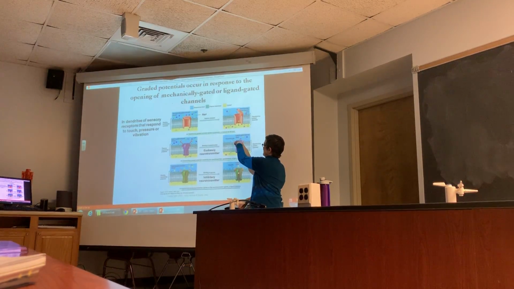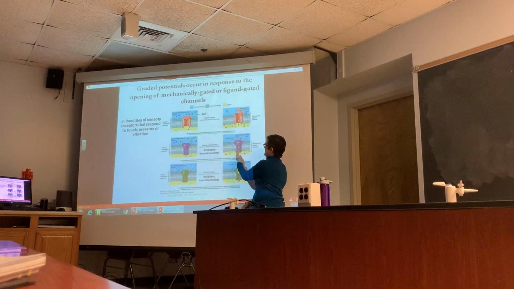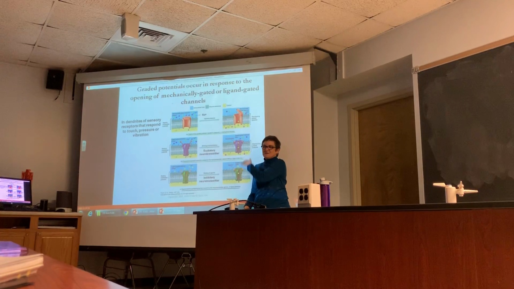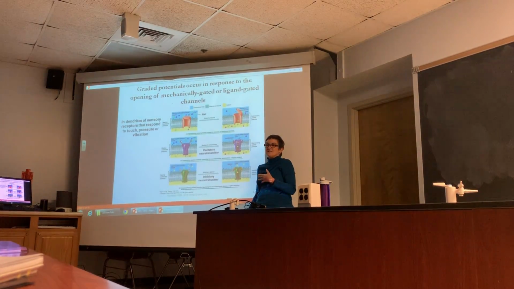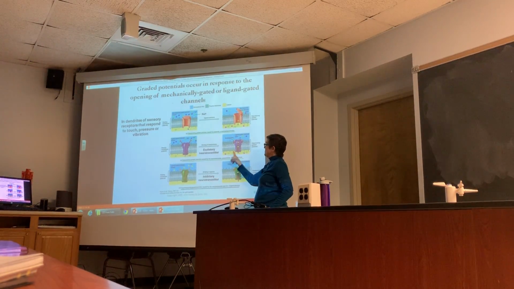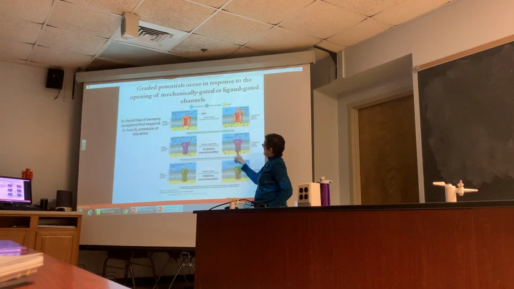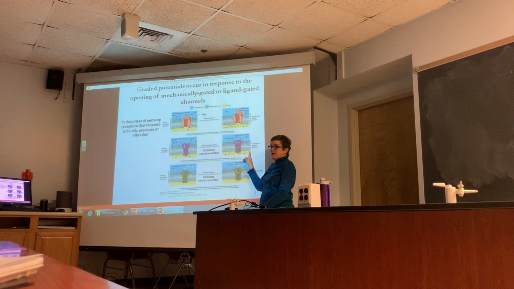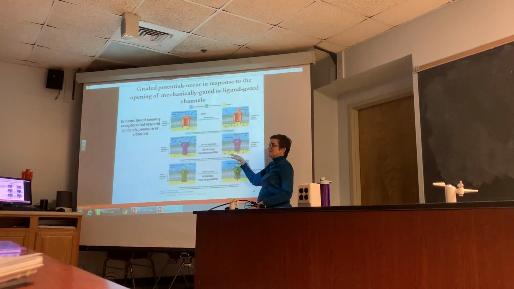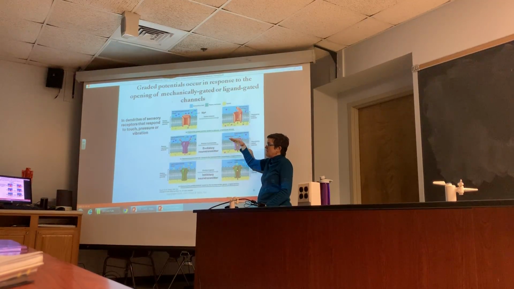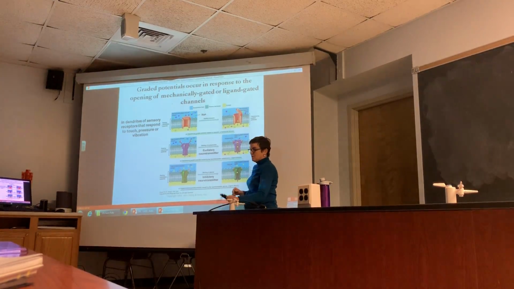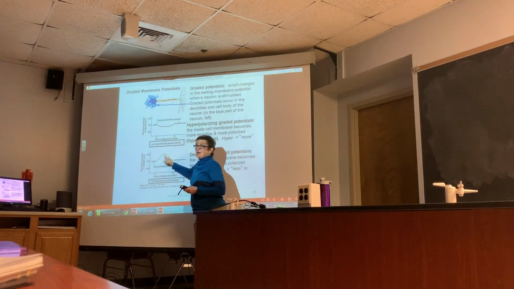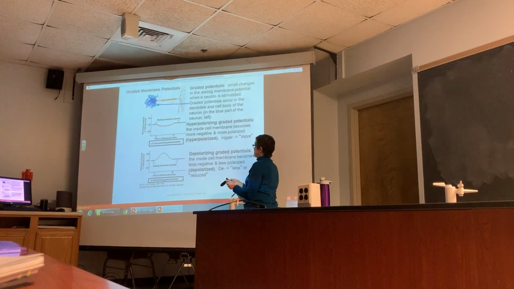I don't like this picture because it's showing an arrow going in the wrong direction, but it should be showing, there's a reason for that, but ignore it. It should be showing just flow of sodium and calcium into the cell primarily. That's going to make it more positive. So, the inside of the membrane was originally more negative, now it's becoming more positive. It's not completely positive in reality, it's just getting a bit more positive, so it's depolarizing. So when this happens, you're going to get a wave like this, just like you got with the previous picture.